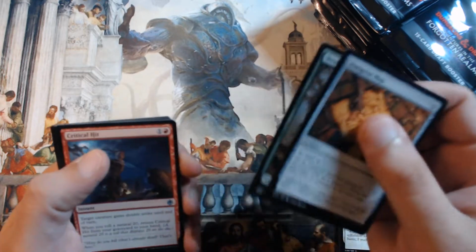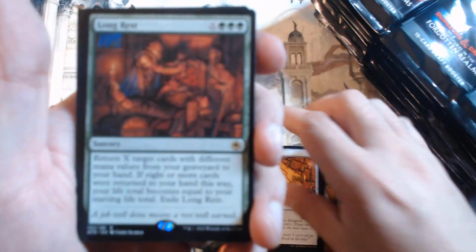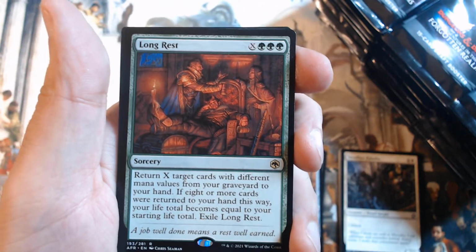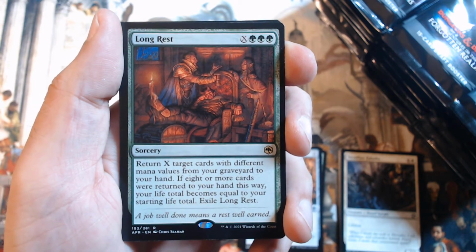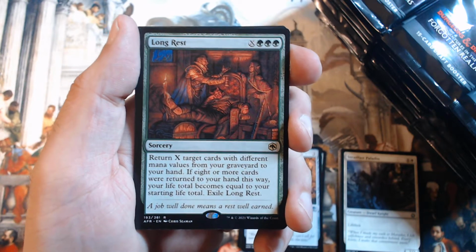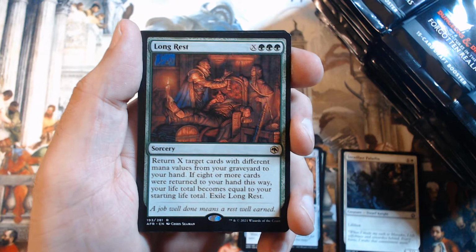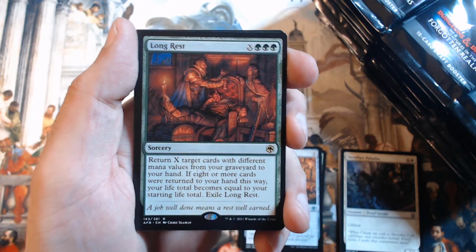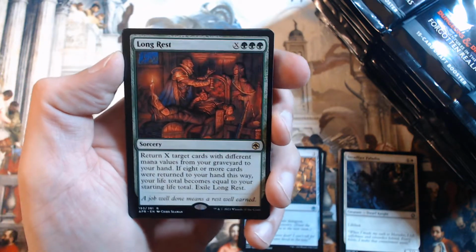Anyway, I'm going to look through for showcase cards, but the first rare we open is Long Rest. Okay, I don't remember if I saw this card at all, but this is going to be a very interesting card in Commander because I think a lot of decks are actually going to be able to do the 8 or more cards, especially in green. I think it's going to be pretty friggin' easy to hit. So I would be surprised if this card doesn't become, I wouldn't say necessarily a staple, but I suspect it's going to see a lot of play.